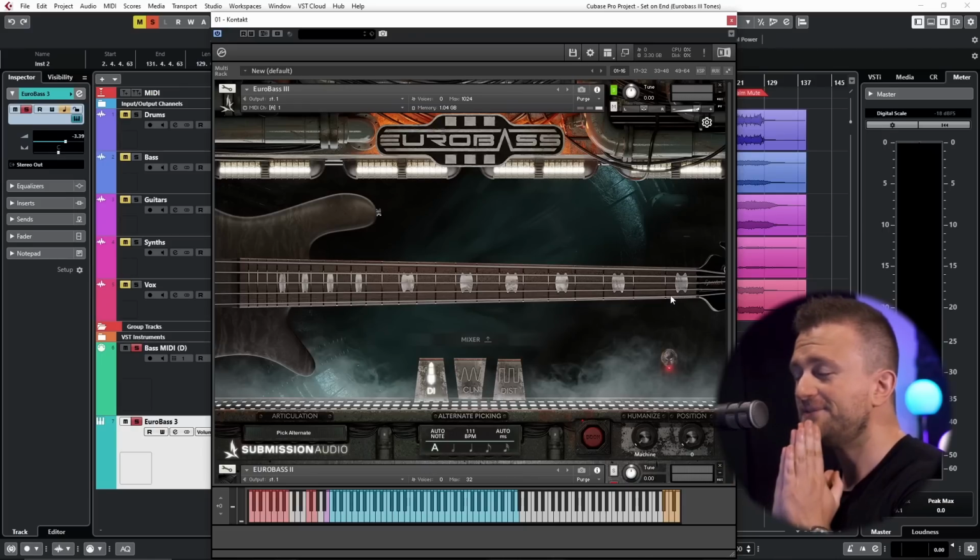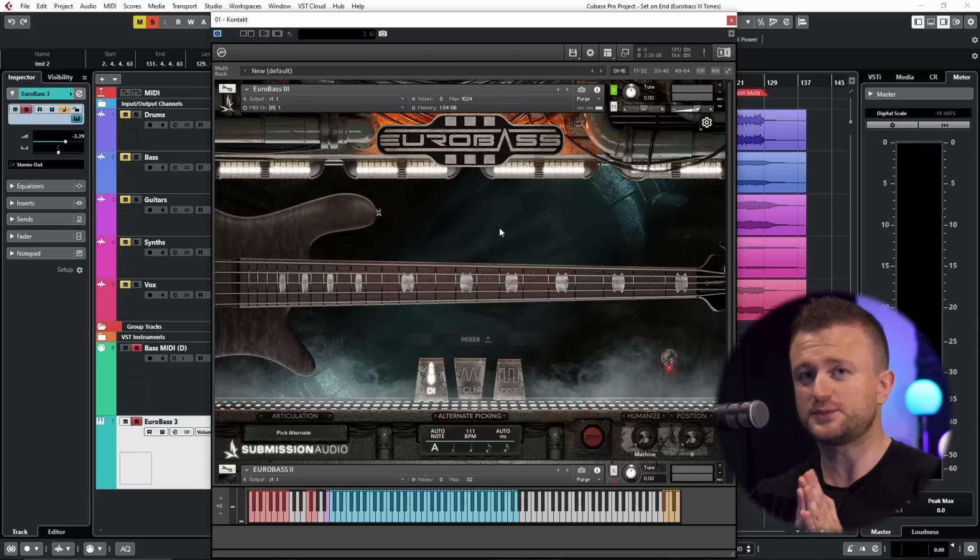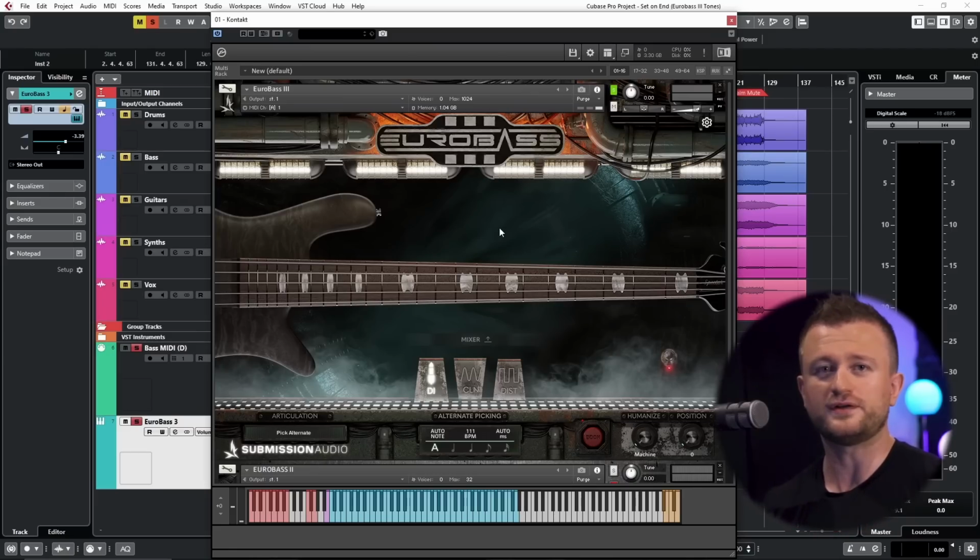So this is the EuroBass 3 variant of it, and believe it or not, the textures have actually been pulled from the instrument, so everything down to the wood grain itself is exactly the instrument that you're hearing. So I'm very impressed with our 3D modeler for doing that. It's a bit of a subtle touch, but honestly, I think it's completely worth it, especially for me, because I'm looking at my own instrument here.